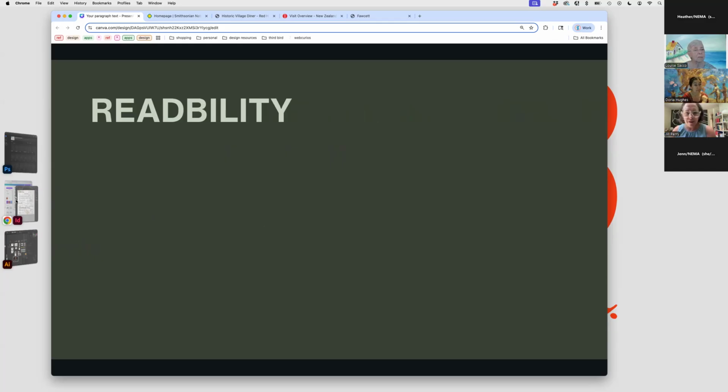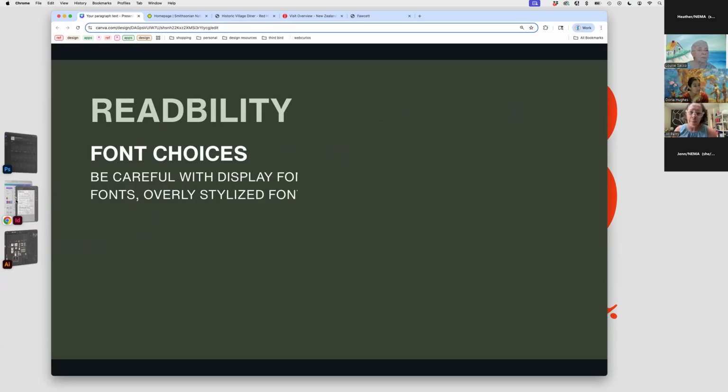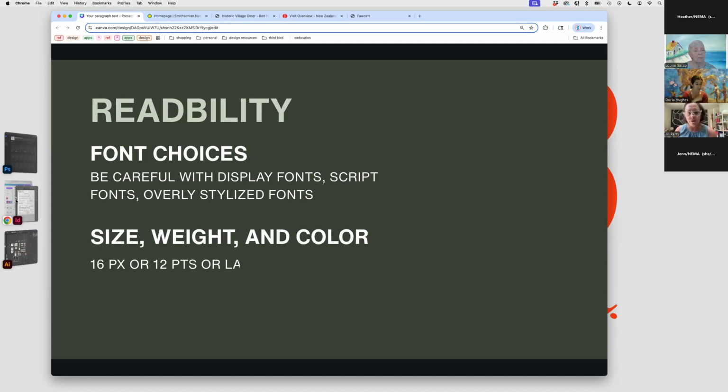Then in selecting fonts, especially on websites, making sure they are readable is crucial. Display fonts should be used very sparingly. Again, stay away from things that are ornate, hard to read, script fonts, etc. Size, weight, and color also contribute to readability.